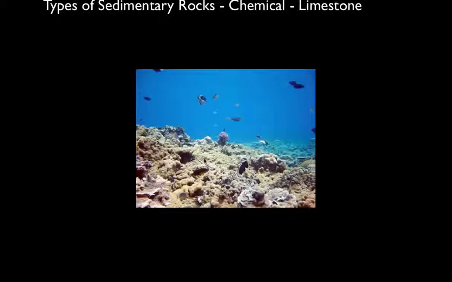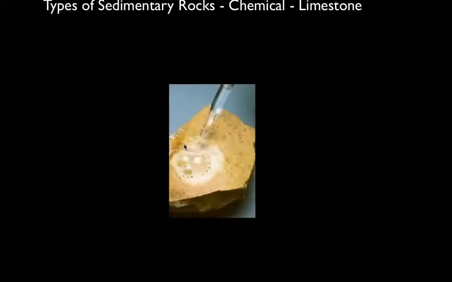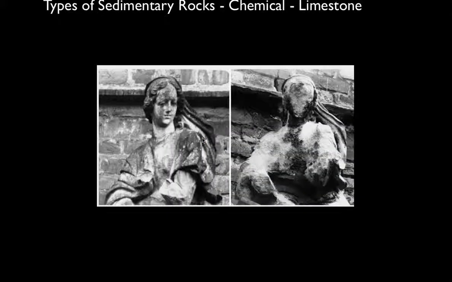Where does limestone form? Well, think of a coral reef. These guys, little critters in the water. Think of them like jellyfish, except they're upside down with their legs upwards. They extract calcium carbonate from the seawater and they make little shells around them. That's what coral is. Then their buddy does the same thing, and their buddy does the same thing. Then when they die, new little coral organisms grow on top of them, and the coral reef goes upward, upward, upward. This is a natural kind of limestone. We can prove it because when you drop hydrochloric or pool acid on it, it bubbles or effervesces.